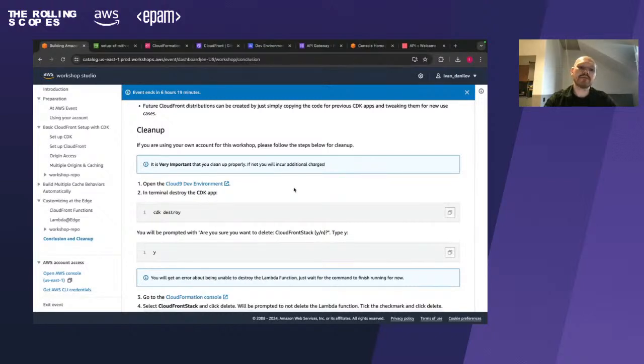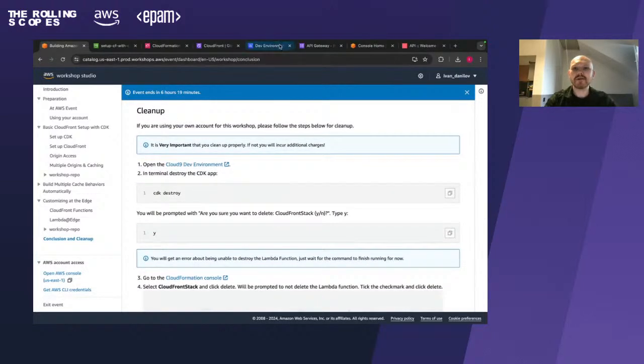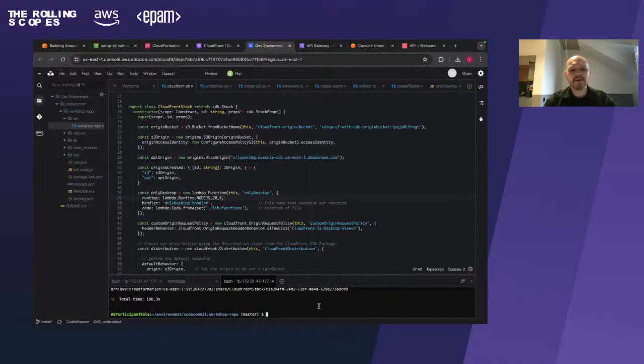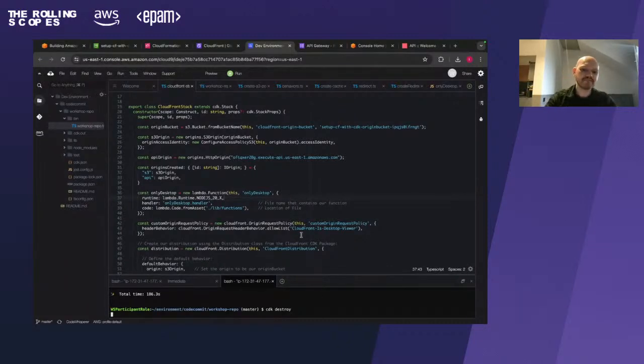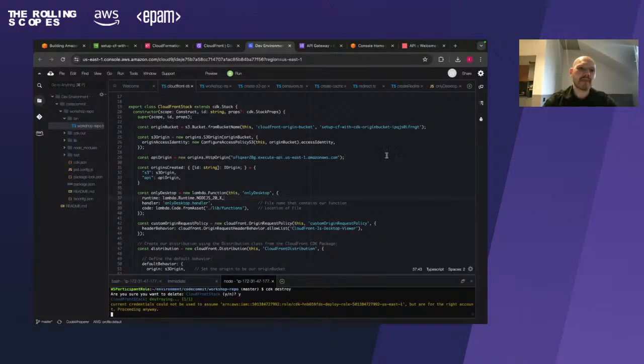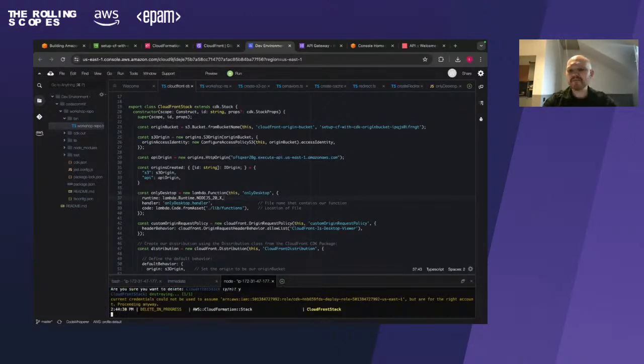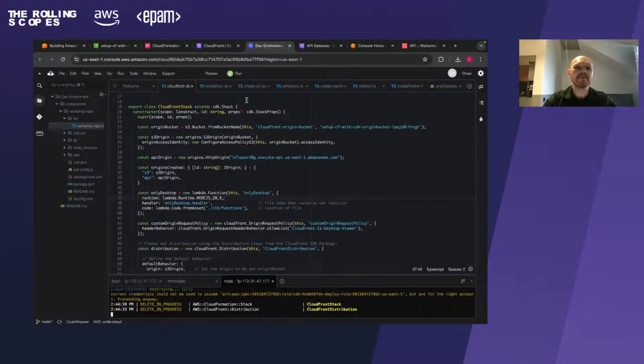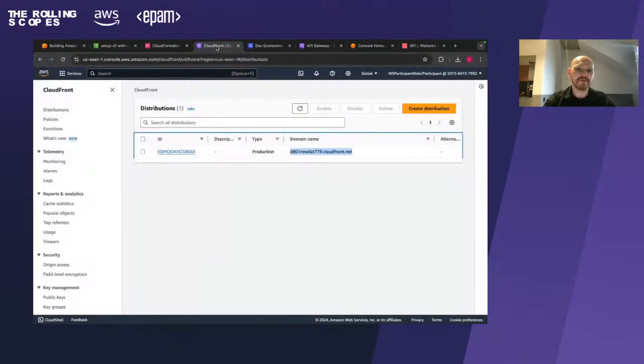You just type cdk destroy, and it will destroy everything that you created. Surely it won't delete files from your local station and from this CodeCommit, but it will delete all infrastructure that was created.